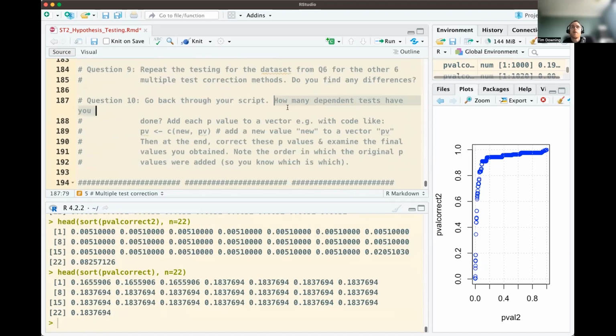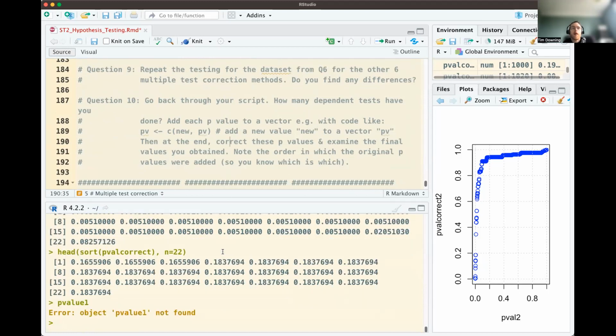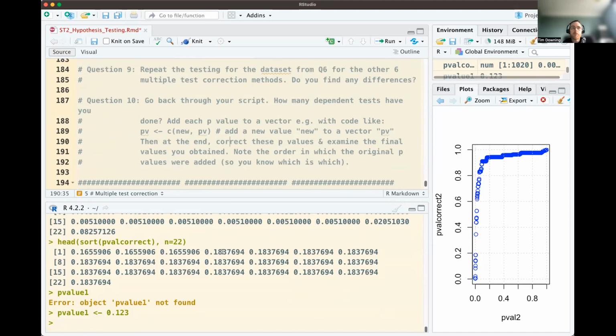So that could be something you think about. How many dependent tests have you done, where you look at the same data using multiple tests? And the way to do it is to take that p-value. So you might have some p-value called p-value 1, and let's give it some value. It's 0.123. If you want to create a p-value vector, call it p-value vector, it might have nothing at the start.